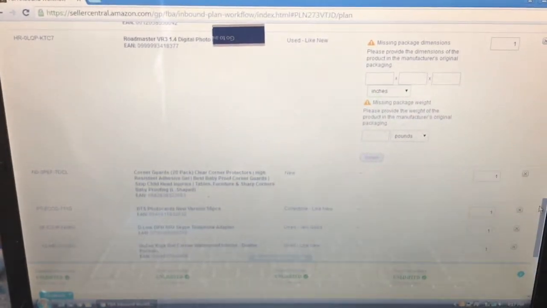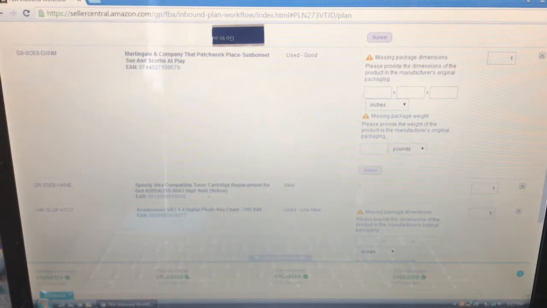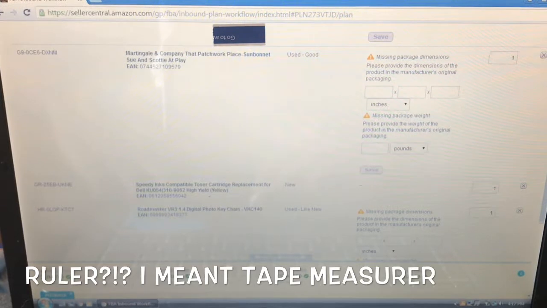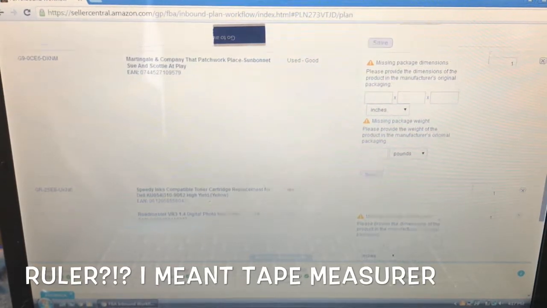So I'm going to go ahead and enter all the packing details and everything, and then I'll show you the next steps. Also, if you watch my other video, the tools that you need video, I'm pretty sure I didn't say anything about a ruler. You're definitely going to need a ruler when dealing with Amazon, so you can measure your boxes, measure these products, and make sure everything is the right size. But I'm going to go ahead and put in these dimensions, and I will get back to you shortly.